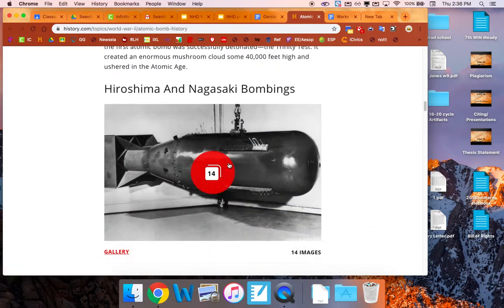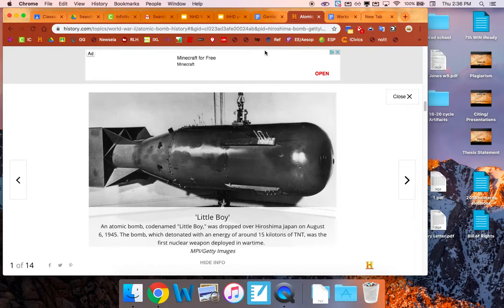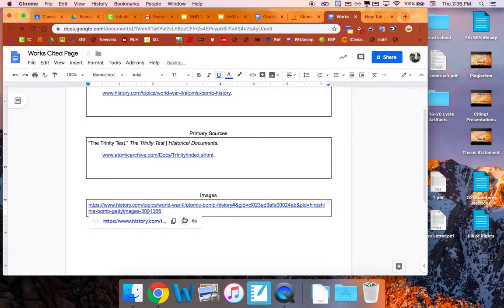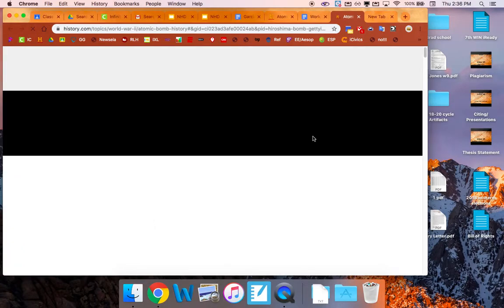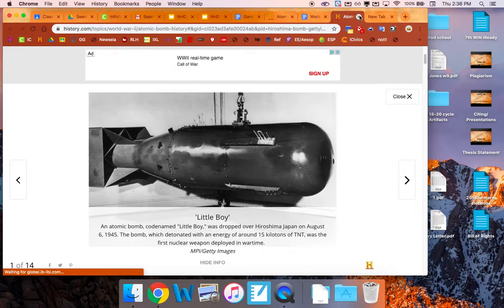Maybe we're going to use one of these pictures. All I really need to do here is copy the link. And for images, we're going to make it a little bit easier and just simply do that. So then we have a link to that picture.